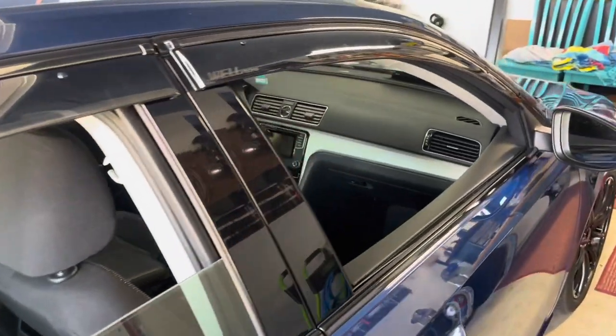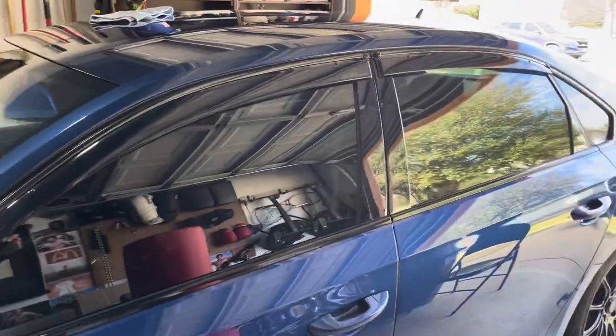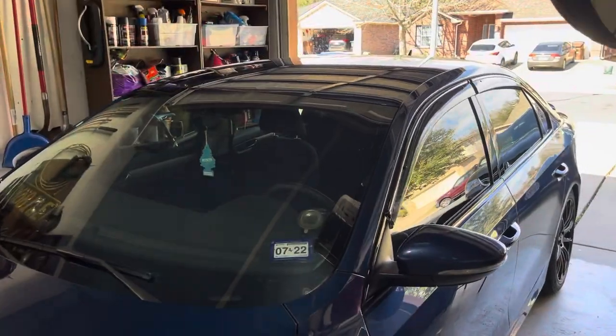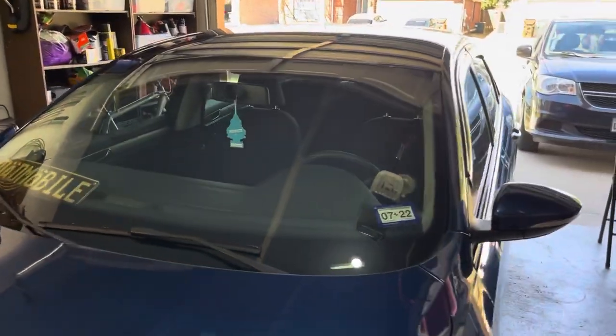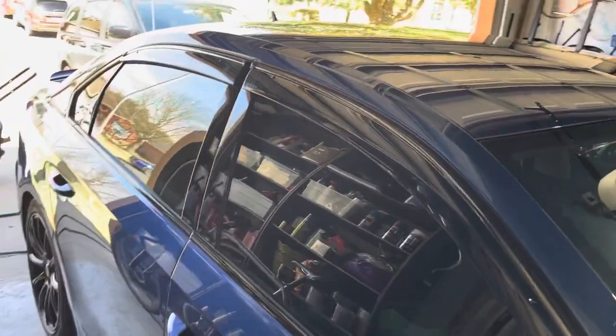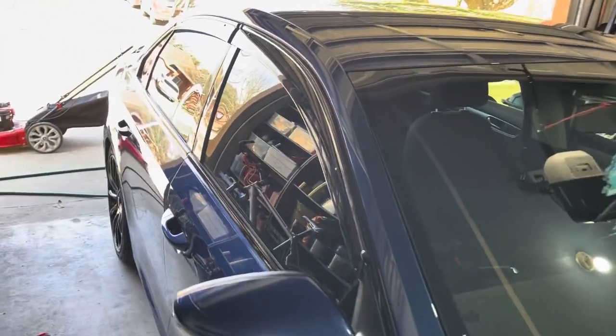The window's up. Yes. I like how it looks. Pretty low profile. Gotta go give it a little drive and do the wind test, see if it makes a bunch of noise. So I'll add in a cold start just for the hell of it.